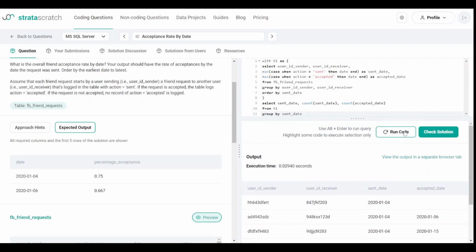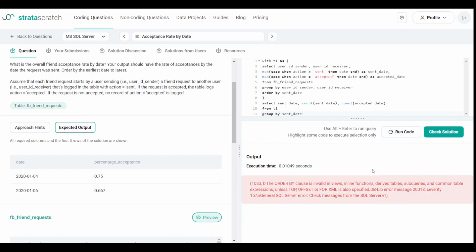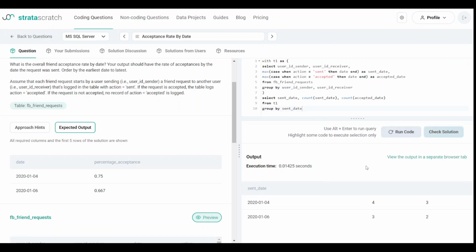Now let's run this. There's one error. Yeah, we can't put order by here. Let's run it again. See, on 4th, there were 4 requests sent and 3 were accepted.